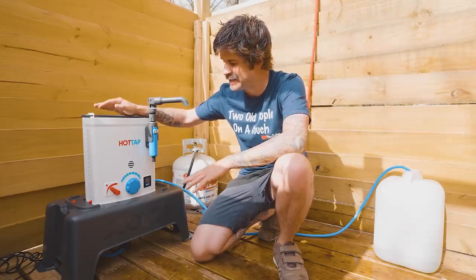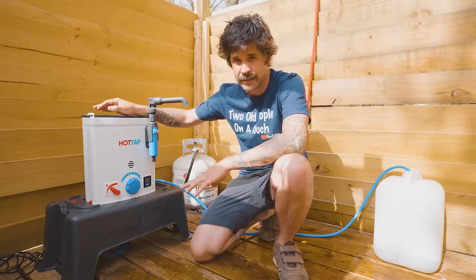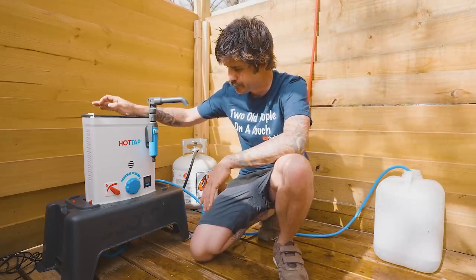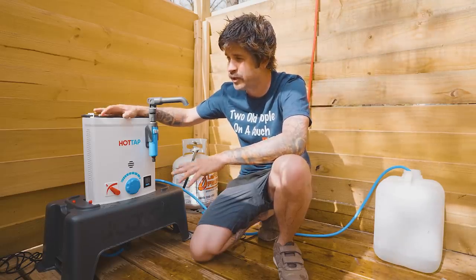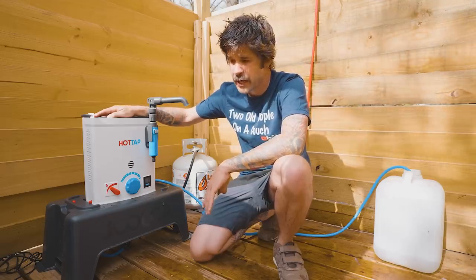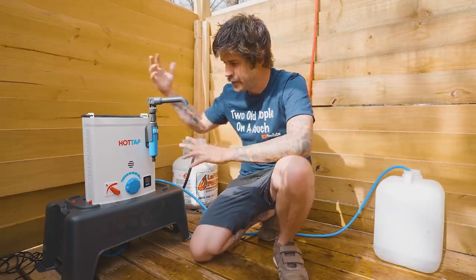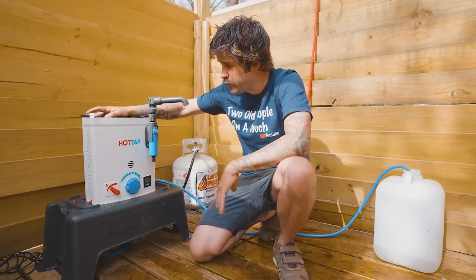The only downside I see of this so far is it does go through water fairly quickly. I don't know how long that shower was, but it went through 2 gallons of water in maybe 5 minutes, something like that. So this is perfect if you have an endless source of water down by the river or whatever, or you just have a huge tank. Here, unfortunately, I don't have unlimited water, so I will be figuring something out. I'll probably even do something where it blocks the pressure coming out, something of that nature. It worked great for me.